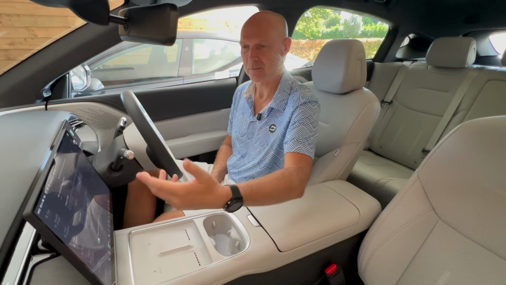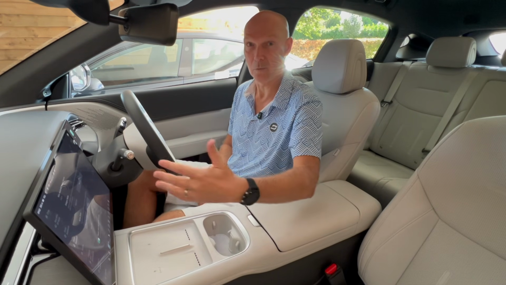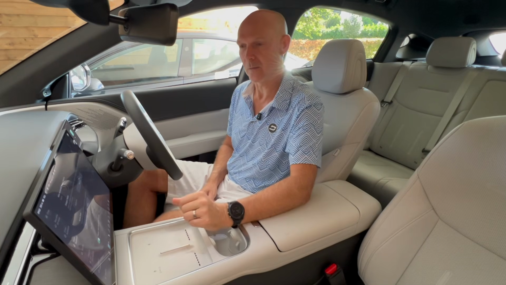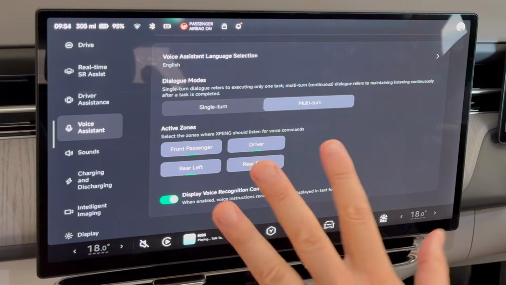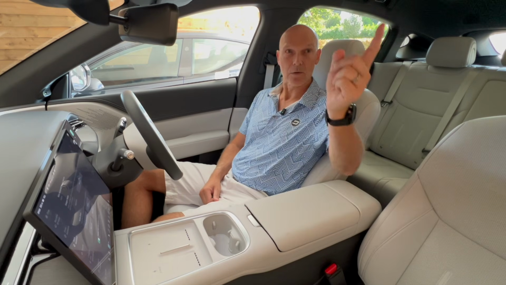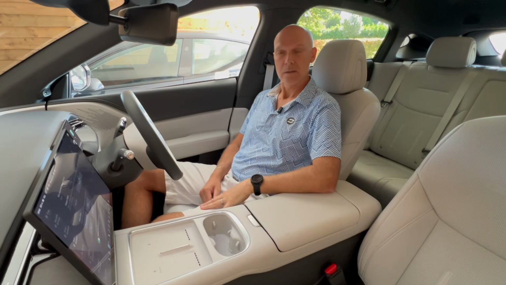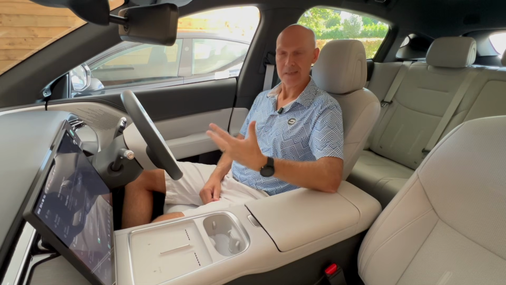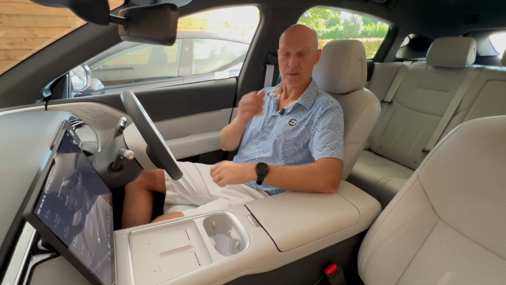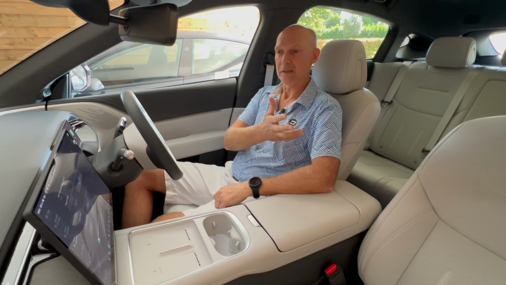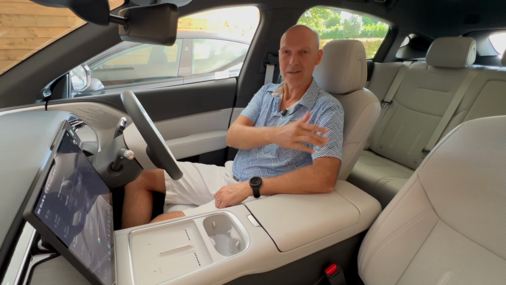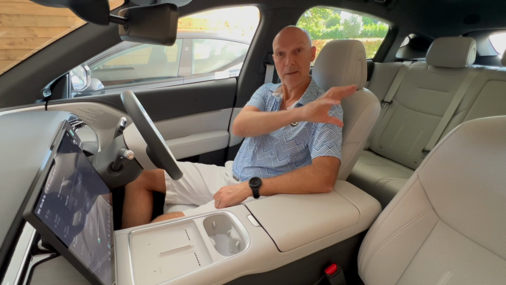Perhaps because it's multi software for left-hand drive as well. So yeah, but I'm sure they could handle that. So I have all those on, but you can select the ones that you want to activate the voice assistant. There's microphones in each corner, so when anyone says hey Xpeng, it knows exactly where you are in the car. So if you're sitting back left, you can say hey Xpeng, open my window, without saying I'm sitting in the back left corner. It will know where you are.